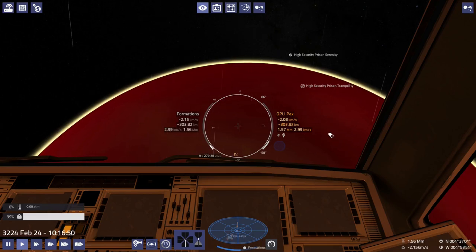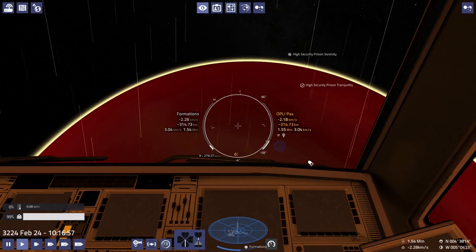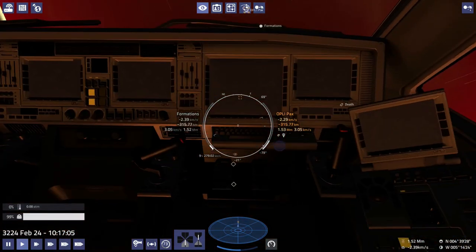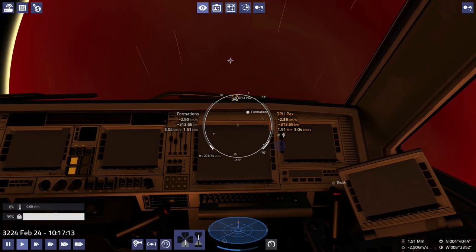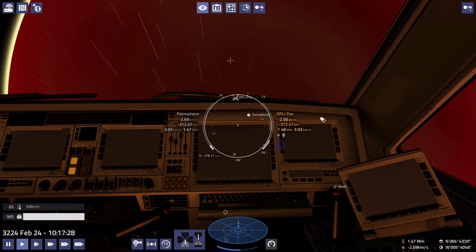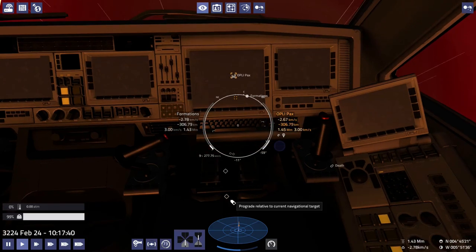This is why I left some fuel in the tanks. Otherwise, definitely not make this approach. I'm still worried if we're not gonna make the approach though. Getting closer to the planet, slowly but surely, which is fine. Just wish to get these prograde markers going a little bit faster. Only 9% fuel.